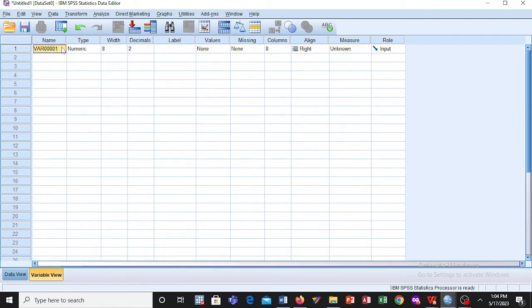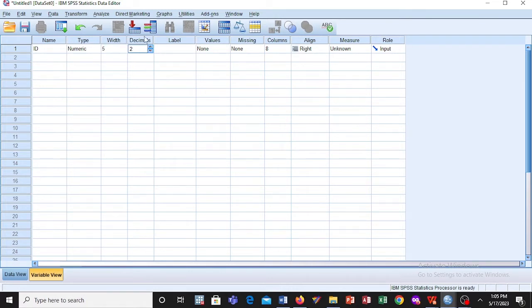Let me just name this as maybe ID. The variable is numeric, and the width here indicates the length of your variable, whether it should be 8 wide or less, but let's just make it 5.